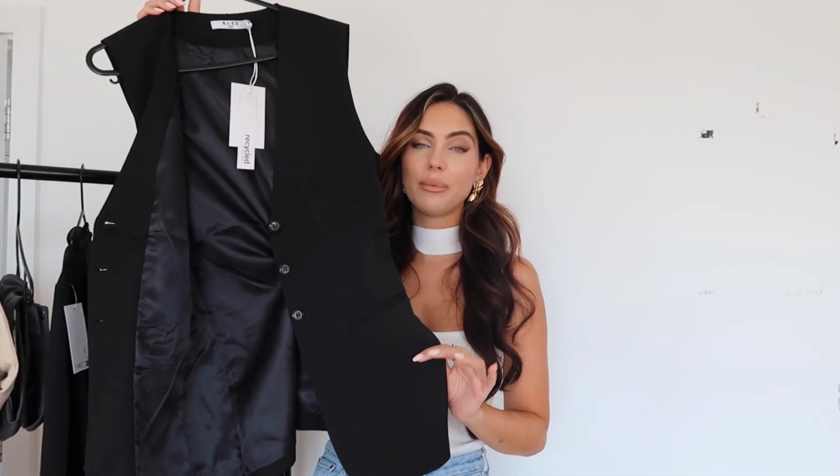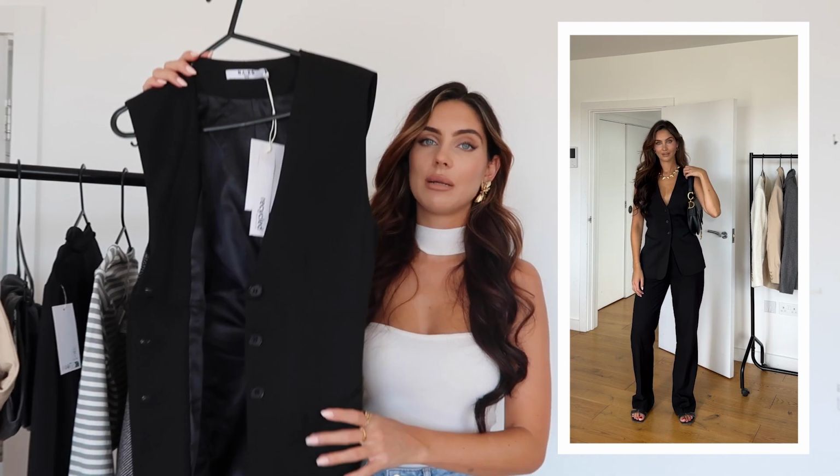I think I'm probably going to wear it with jeans, like what I've got on today, and some sandals. I popped it on in a clip with these black long trousers. I feel like that's a really nice look as well. If you've got a more casual office, you could probably wear this to the office as well. Obviously if it is too low cut for you, you can just pop a vest underneath it, but I feel like this is going to be a good one now.